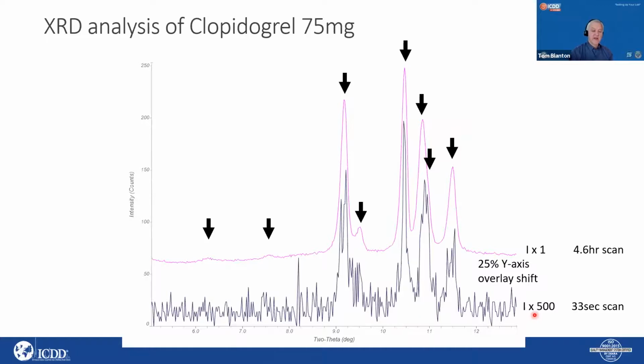And what you'll see, particularly when we compare the long time and short time scan, is that with the fast scan, yes, I have some data, but you notice it's very noisy data. I can't define my peaks very well. And the problem is I don't have enough counts to get good counting statistics. So do use some caution when you're told you can collect data very quickly with the strip detector. There are limitations depending upon the matrix that you're looking at.